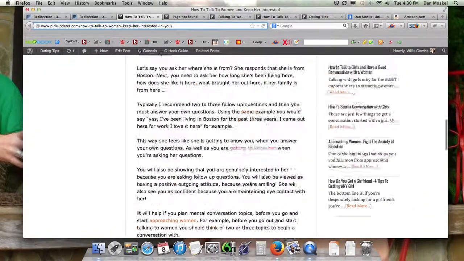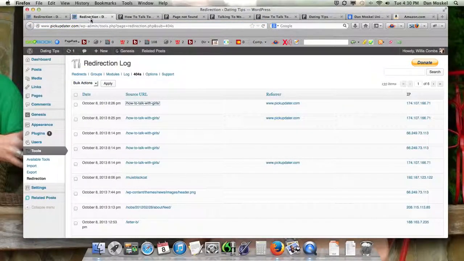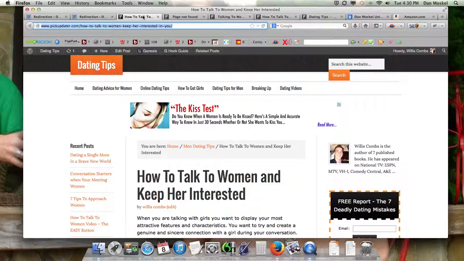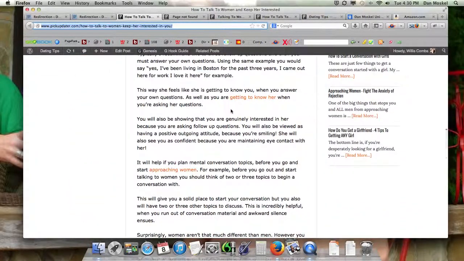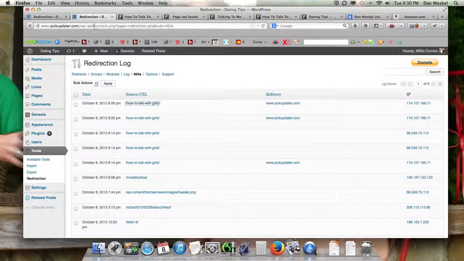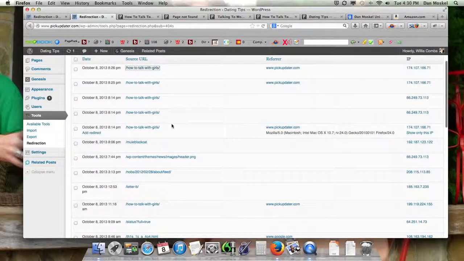Does that make sense? So rather than them landing on a 404 and not getting served up a page, and you can see there's been a number of visitors here just today to visit that page, they'll actually show up and land on a real page that actually has real content, which is a good thing all the way around. So it's really that simple.